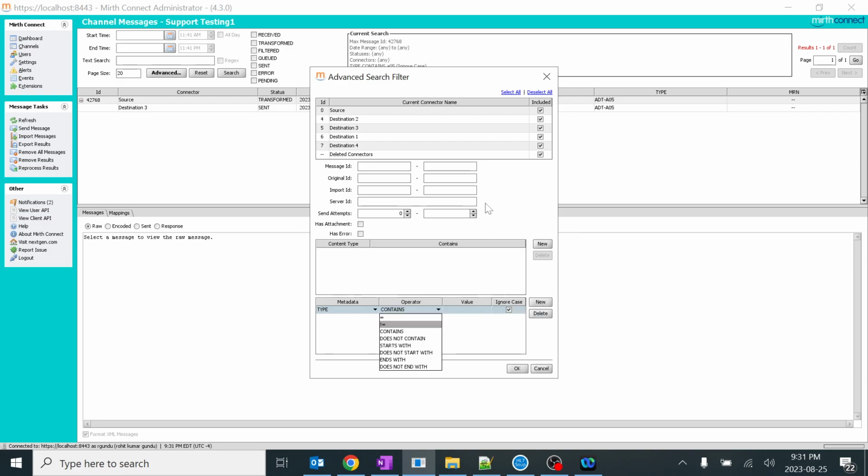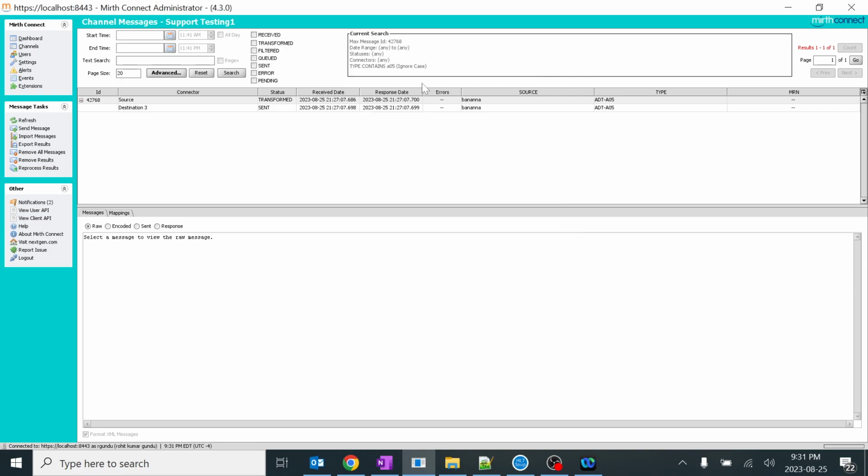And I'll tell you in the next videos how to customize this particular metadata setup so you can look into more values and search better. You might be thinking, I have only a few values on my screen like the source, type and MRN, and some people might not even have this MRN. So I'll let you know how to set those. That would be much more interesting, and we'll look at it then.